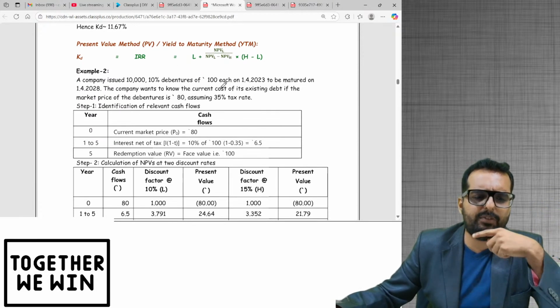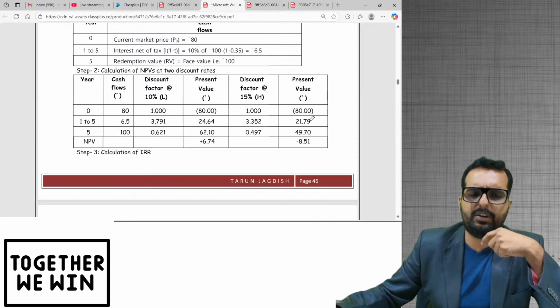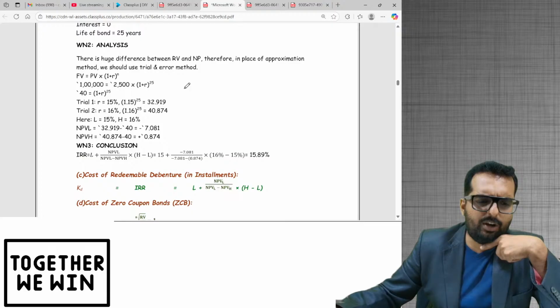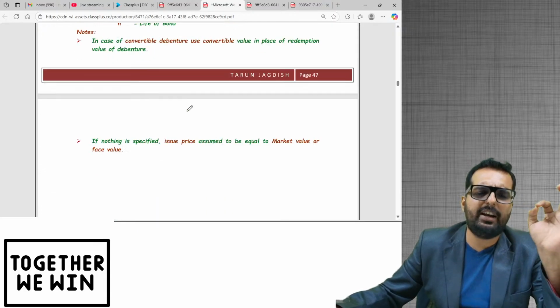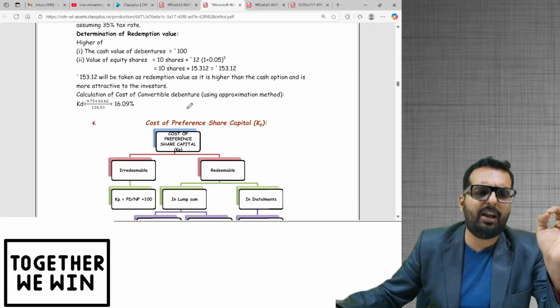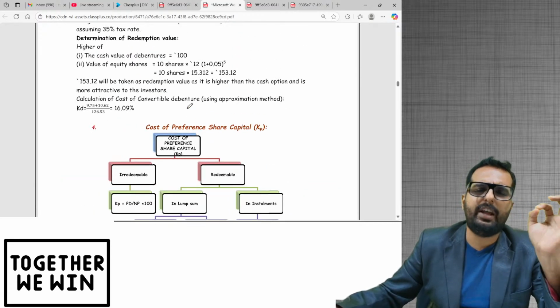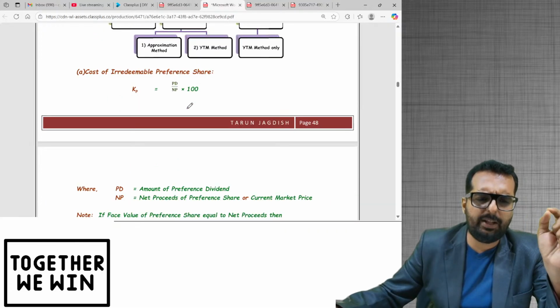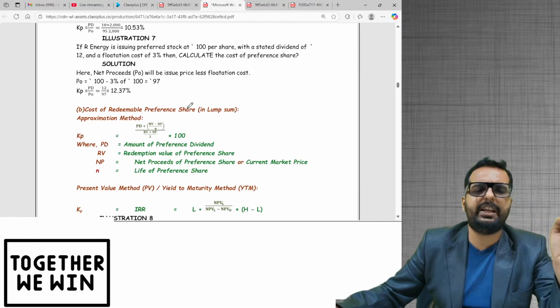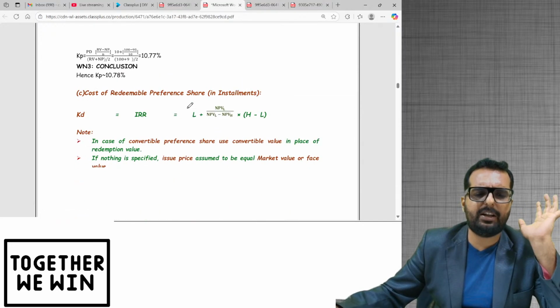YTM method. Look, they have given you the data. Price, they have given you interpolation. We are doing interpolation over here. Again, you have basic data and solution. It is done in a very, very neat format, friends. So this book will really help you to score very good marks because every question is cracked logically with charts. So that studies become very, very easy for all of you. Is everybody clear with this part?